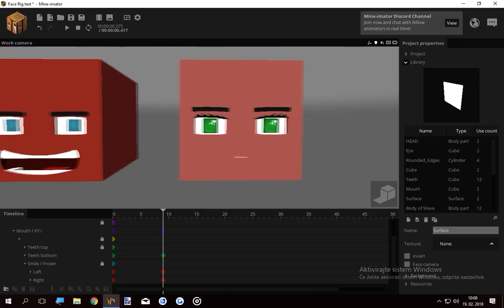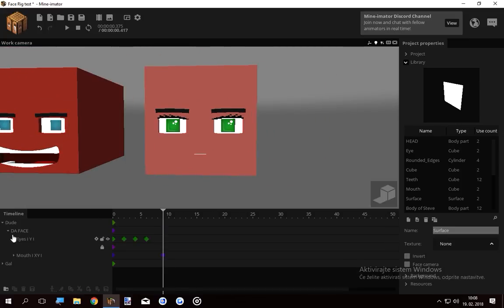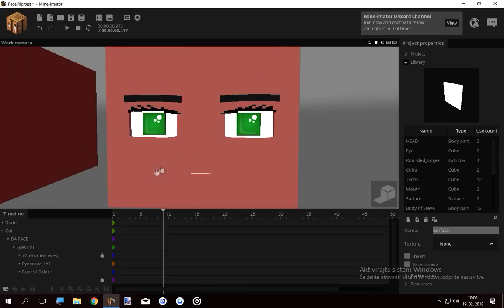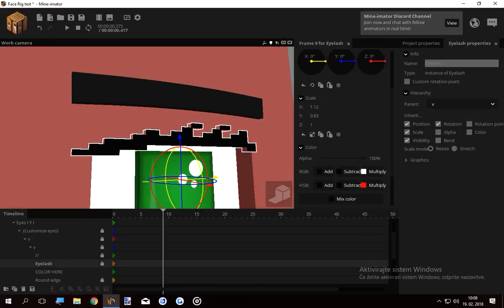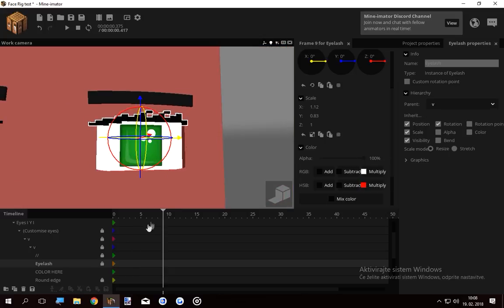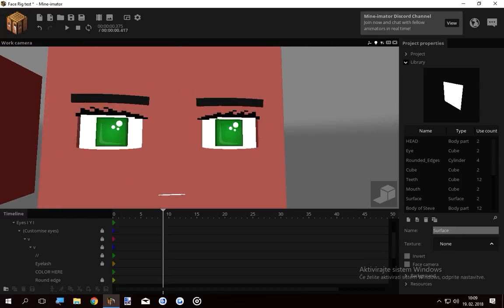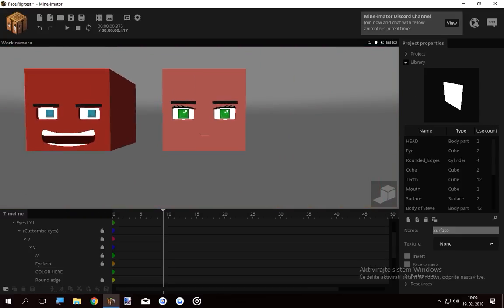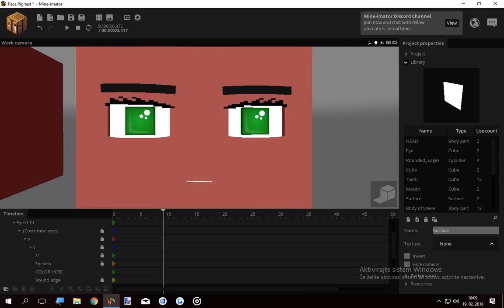And that's basically it. The girl works exactly in the same way. So if I close the dude, open the gal. The eyes work completely the same, except in the customizable, she's got these eyelash things, just like Skibs does. Don't touch these. I mean, you can if you want to, like scale them up or something, but they're completely aligned with the eye, and it just took me a while to get it same with both sides. So try not to touch this too much.